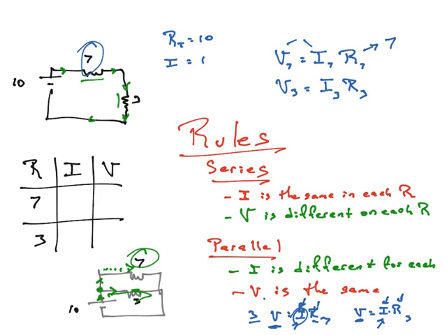Final little things to go with these rules. Continuing with what I just said with the parallel, not only do they drop the same voltage as each other, so let's say 3 and 3, but it's also the same as if you were to take this parallel connection and replace it by a single resistor instead. So you add them up in parallel and get an answer. Whatever the voltage is by this guy, that's the voltage on those guys. So that would be 3 as well. So this is a very good thing to help you analyze the circuit.